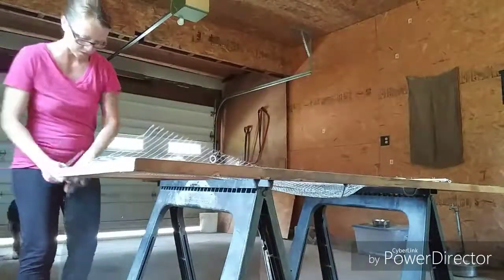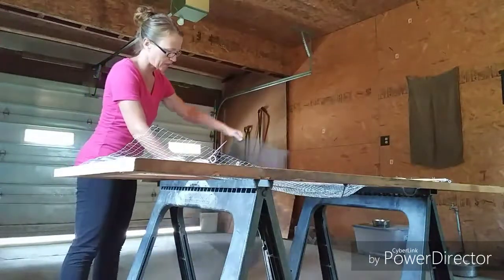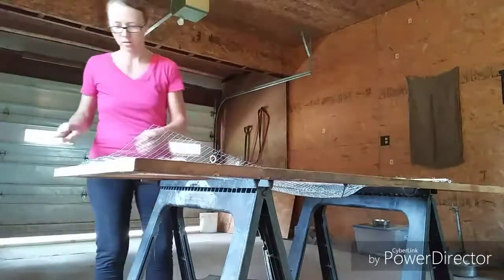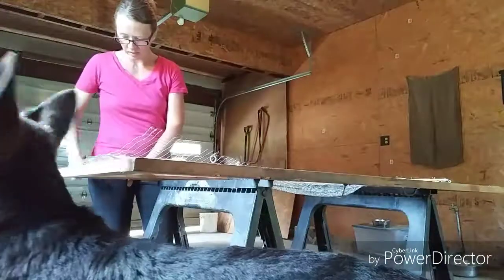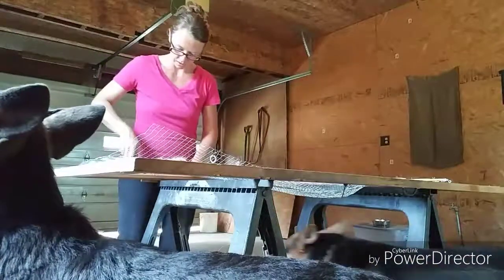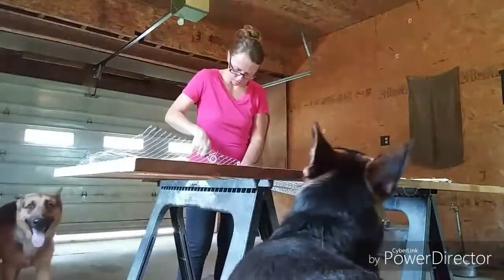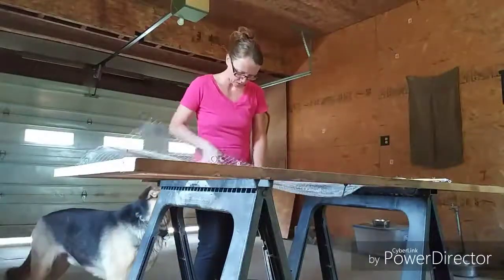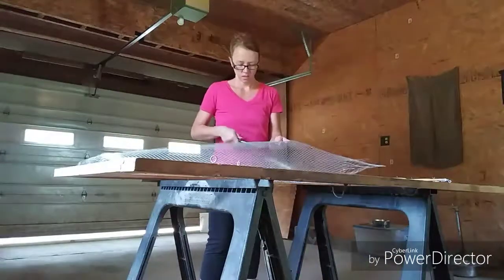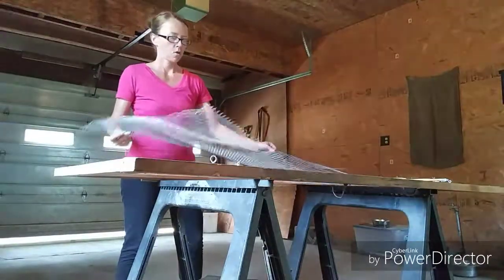Because like I said, the first time I did this, I knew I had to put more than just screen on the bottom of it, obviously, because the dogs would just go straight through the screen. And I need something that, when I need them to be in the garage, they're not gonna just tear up right away. And so we had gotten some of this rabbit wire, and to be honest, I don't remember why we got it. But we had it. And so when I was trying to think of what I could use for this door, I thought, well, that would work.